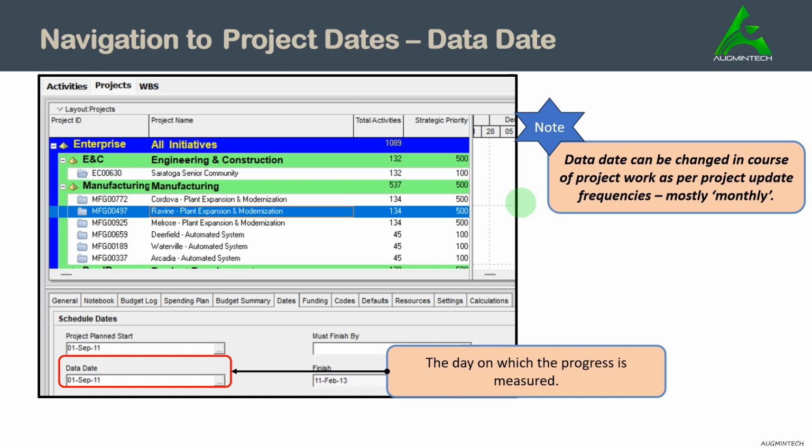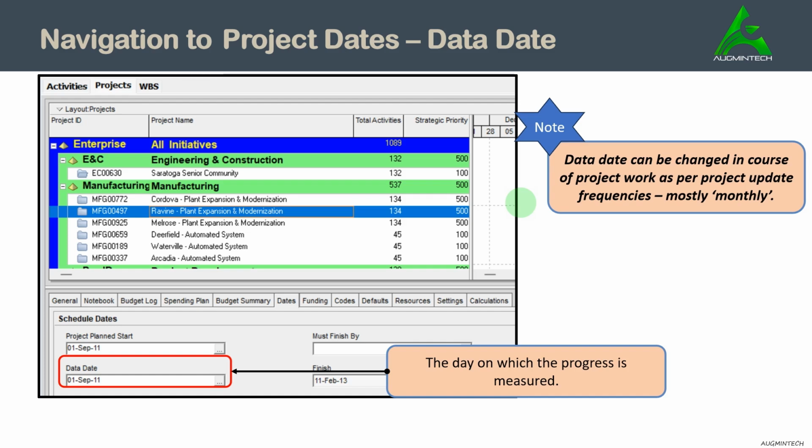So this data date should be changed every month, saying that by end of March, I'm going to schedule the plan and see what progress happened during March. And the same thing happens in April. We put the end date of April as the data date and we update the schedule saying what progress has been done. So mostly it is a monthly update that we do for the schedule.